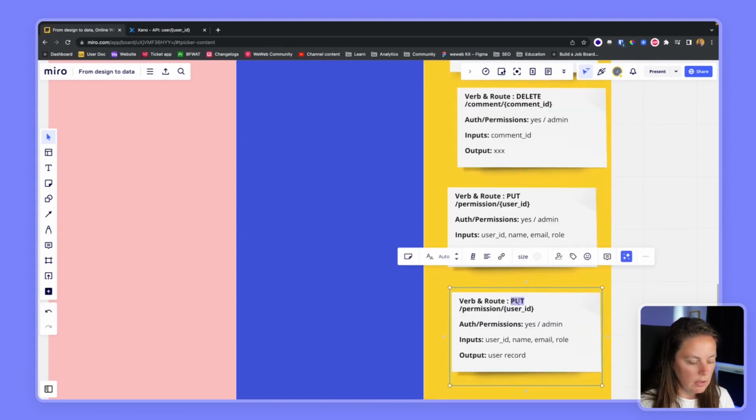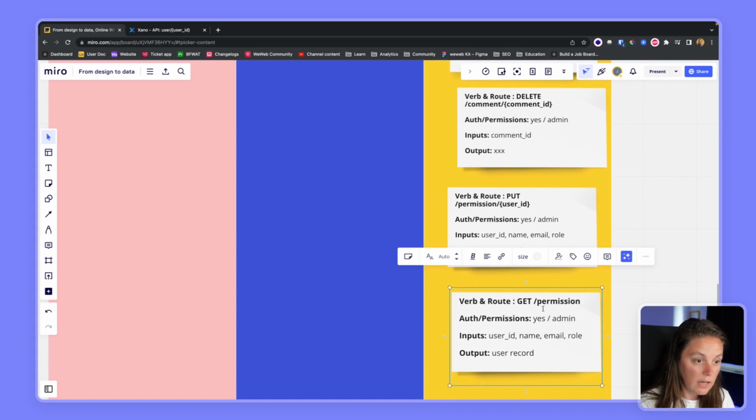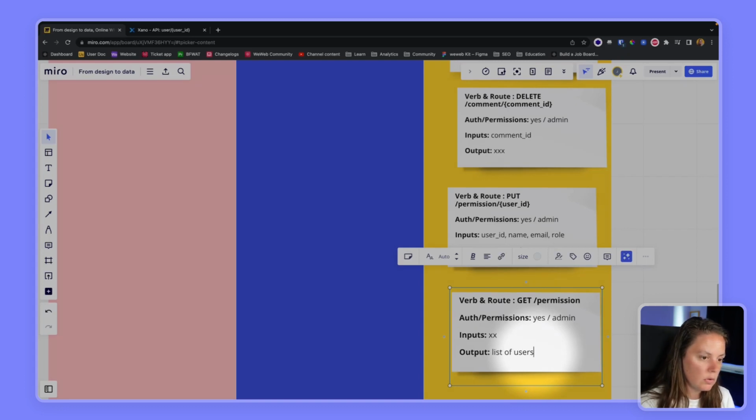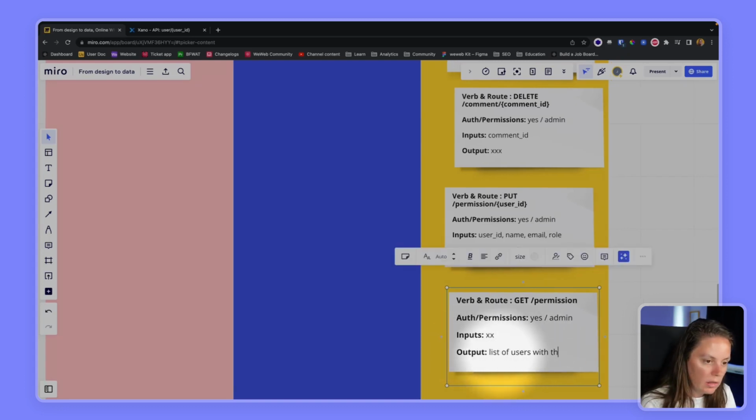And now it will be a GET request, and we won't need a user ID since we're getting all the users. And again, what's very important, the user needs to have the role admin in order to be able to do that. And that's it. We don't have any inputs, there are no filters, and the output will be a list of users with their name, email, role.